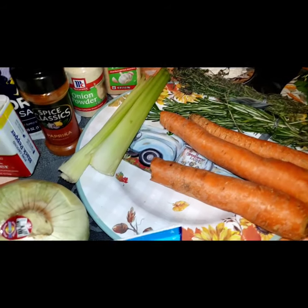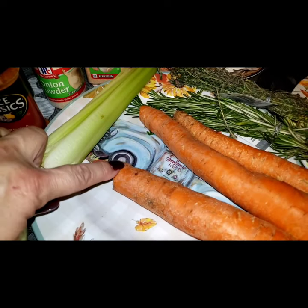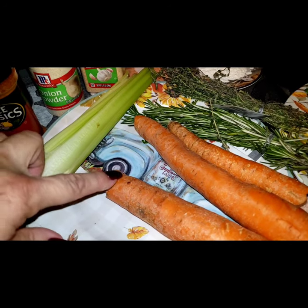And I'm going to be actually putting this in my food processor tonight. I have a little mini one. And this is just going to be diced. Not minced. It's smaller than chopped. It's going to be a nice fine dice.